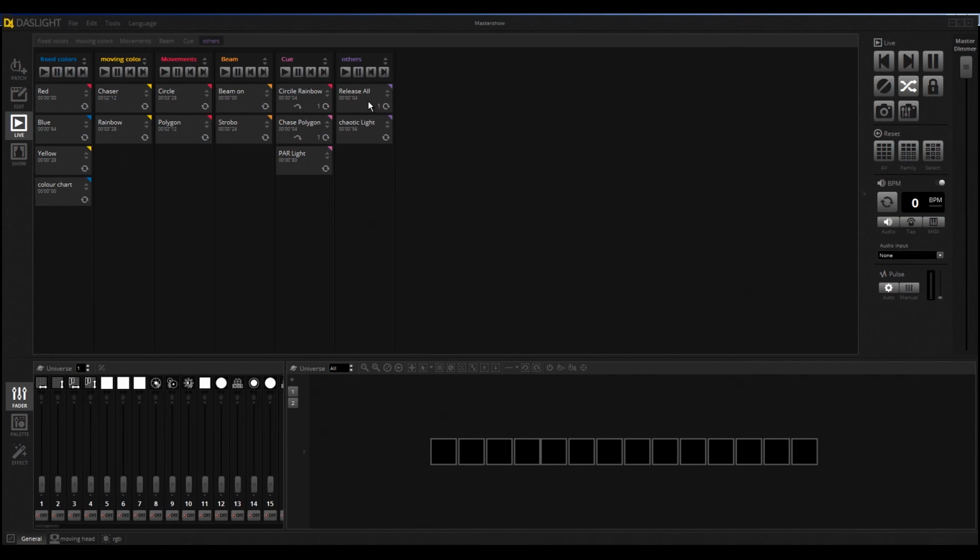I already did that for a band gig, and I created, I don't know, around about 150 scenes, but in the end I had only some cues that were pressed, and everything was running really, really well. The show was really pretty awesome. It was very easy for me to fire up only the cues, and at the end of the track I clicked on release all, and everything was good. So that was my workshop about how to work with scenes, how to arrange the scenes, and what makes sense.